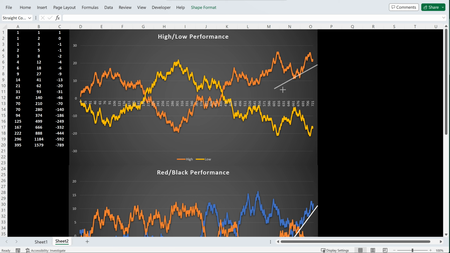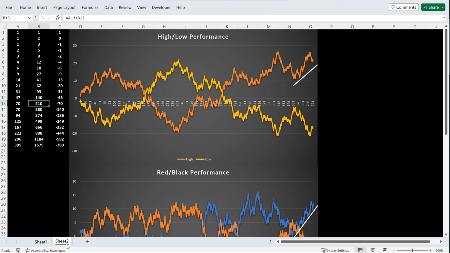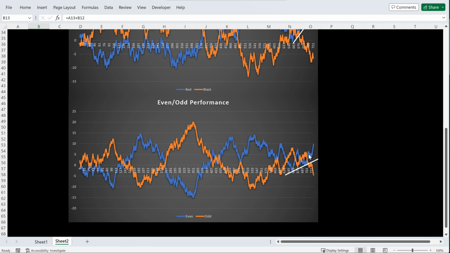Put this back where I had it. What else have I done? Here I was just playing around with some different progressions. So also I've added this section right here, which is just feeding it, but this section here is the beginnings of my attempt to automate this process, but it's going to be impossible to automate it, at least in Excel. Maybe if you had some really good software, you could do it, but that's outside of my skill set.